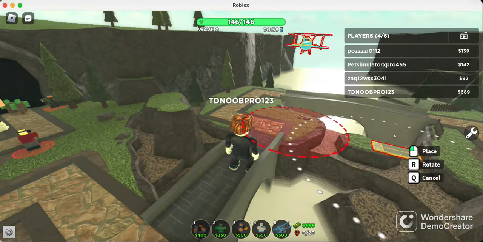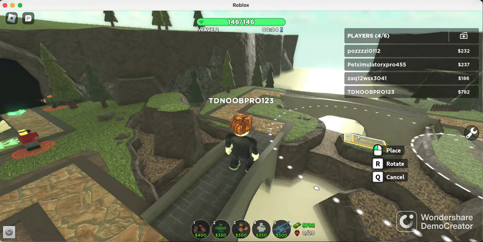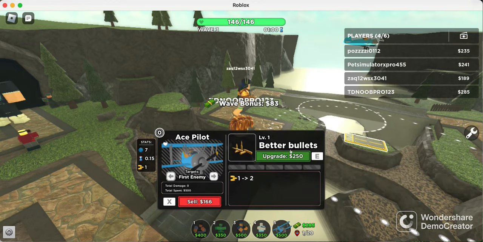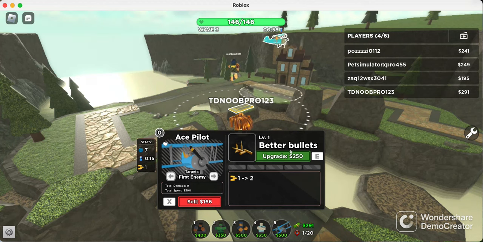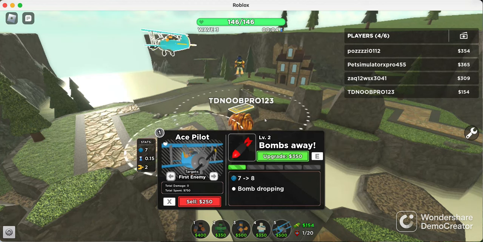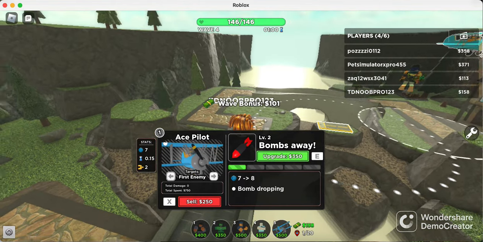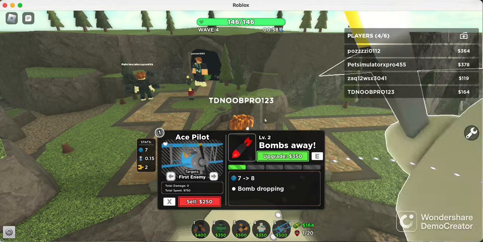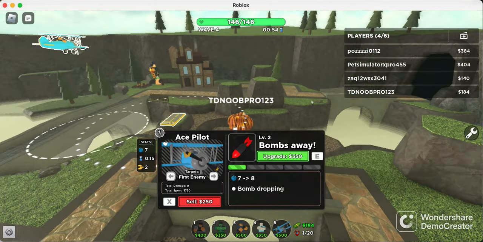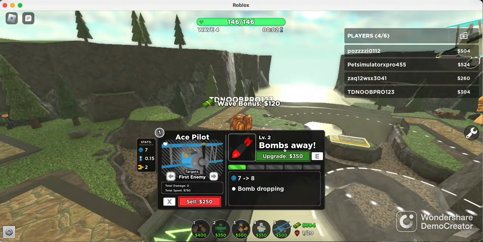I'm gonna put him right here. He can shoot all that, and he has a pretty wide range right now. I'm gonna upgrade him for splash damage. He's gonna be for like mid defense. Now let's see.